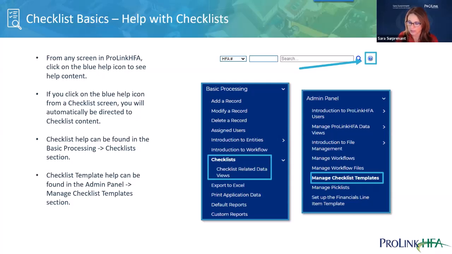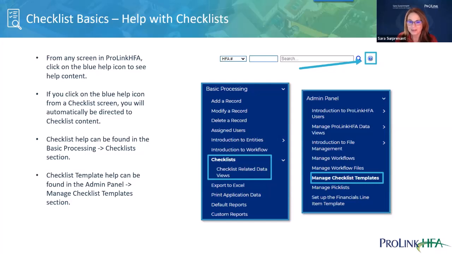You have whoever's in control of making sure things are completed. They're able to use data views to track and find out who's not finishing their checklist. It's kind of telling on, oh, okay, this asset manager hasn't done this, and this tax credit officer hasn't done this, which I don't think normal ProLink users are going to like, but I think the managers in the departments will very much appreciate being able to track what's done, what's been completed, and what hasn't been.